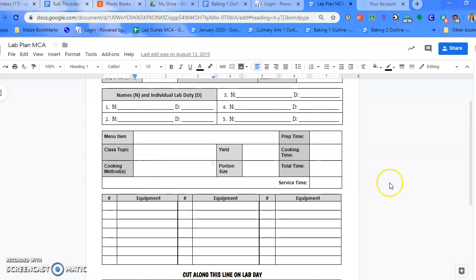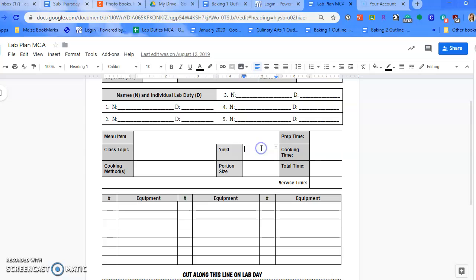Next is cooking method. Not everything has a cooking method, but most things do. It might be simmer, poach, steam, boil, saute, bake. This would not be puree because puree is not cooking. That would be a combining method, but anything that's cooking. So generally, what is it applying heat? You might simmer, boil, and bake because you're making two different things or because that's how that product works. So you'll have cooking methods there.